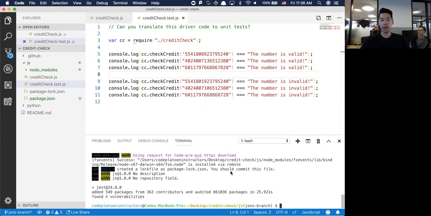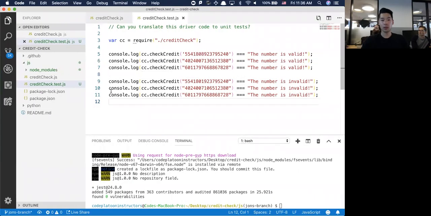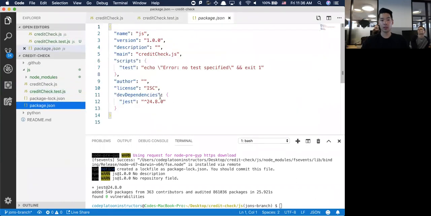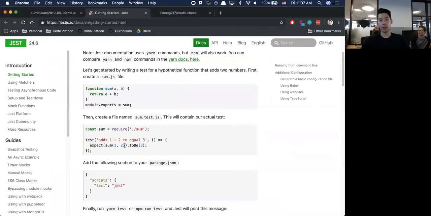I believe I also need to add this to my package.json. So under the scripts, every time that I type in the word test, I actually need Jest. So inside of package.json, get rid of what's there right now and put jest. I am going to translate this to unit tests and watch it fail. So I'm just going to copy this whole thing.